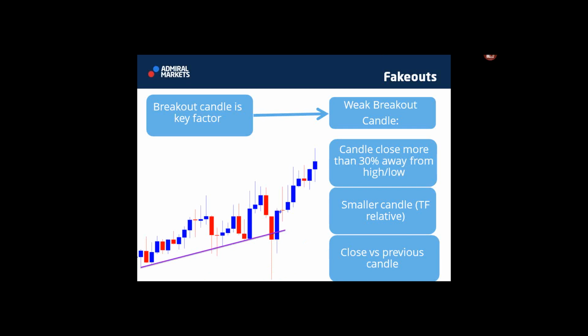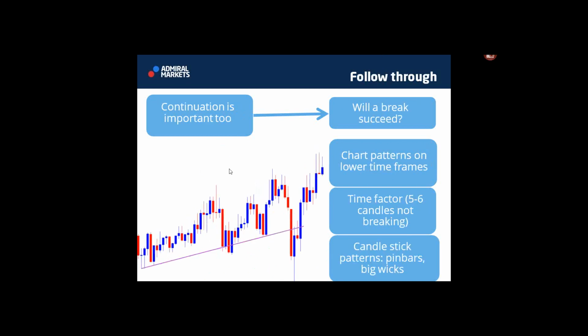I would definitely look for at least the next candle, like a bullish candle like that. Strong candle close, look at that. Strong candle, candle close near the high, candle close above the previous candle high. That is a better signal. This signal on its own is not enough. I would need a candle that is at least a bullish pin bar like this before I would trade a false breakout. Sorry. All right, so next thing, follow through.